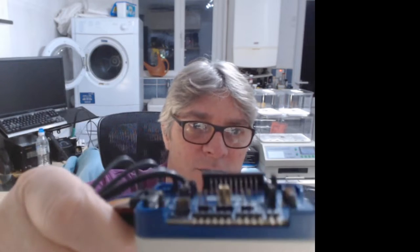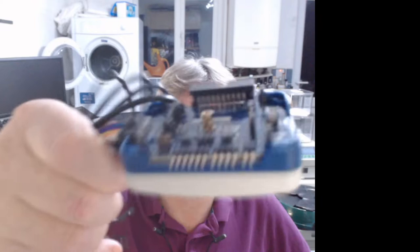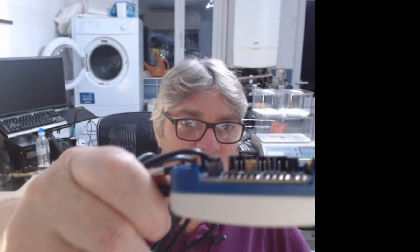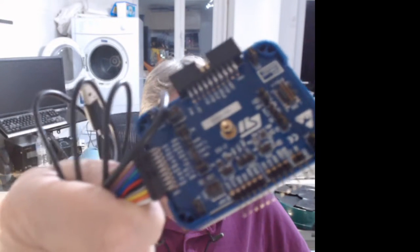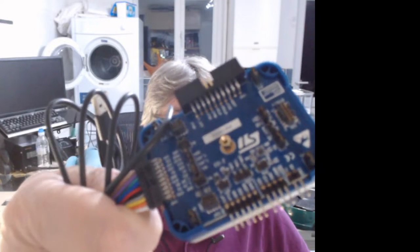my reflow oven? I'm trying to rework it at the moment. I'm having real problems talking to it. So initially, I tried using my new ST-Link. What's really weird about the ST-Link version 3 set is once you add the extra board, you can't put the lid on because it sticks up too much. It's obviously not designed for that. So you end up with this kind of open top. You might call it a convertible, but it's good because you get access to all the goodies.